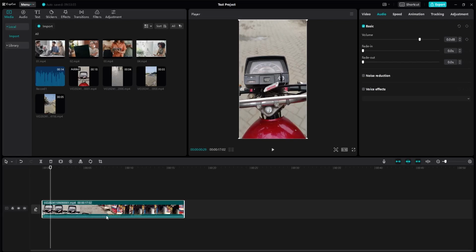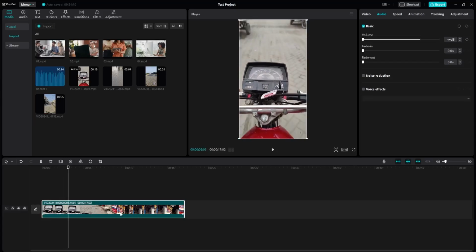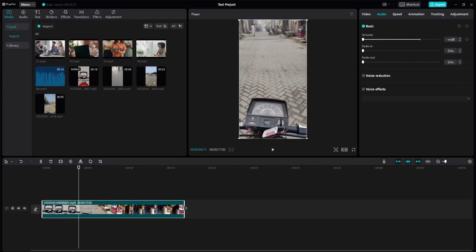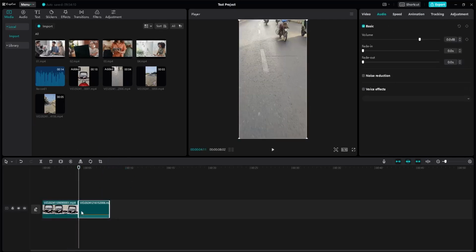That signifies that now we are dealing with the audio of this particular clip. So we can simply turn this down. Now we don't have any audio left. So let's say I will use only that much of the clip. I will simply cut it. Now I will drag this clip, and I will also turn this volume down.